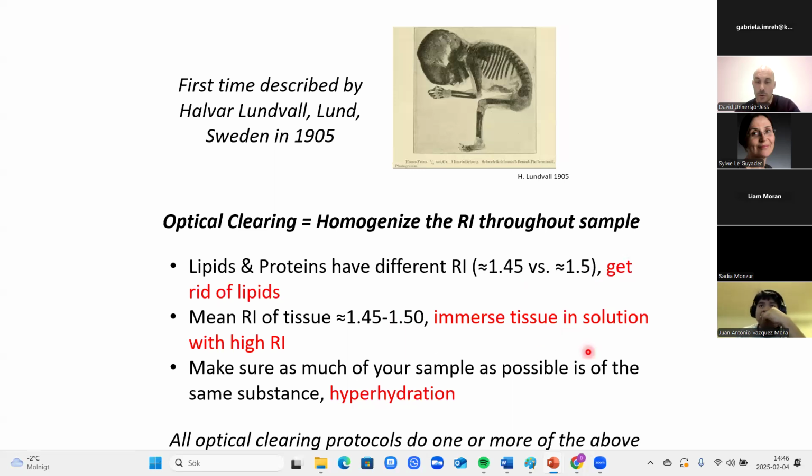So you can immerse your tissue in a solution with high refractive index. There's also another way: you can make sure that as much of your sample as possible is of the same substance, in this case water, so you can hyperhydrate your sample. And all the optical clearing protocols out there do one or a combination of the above.